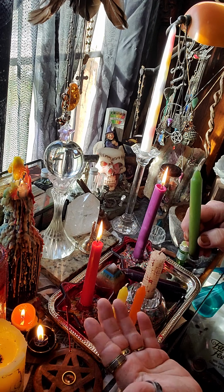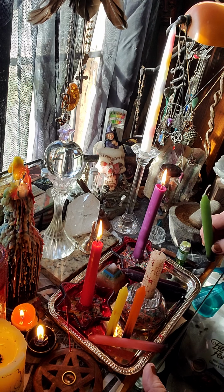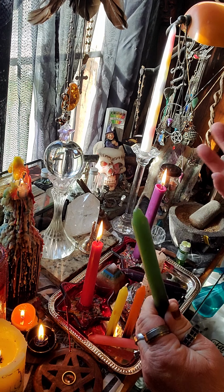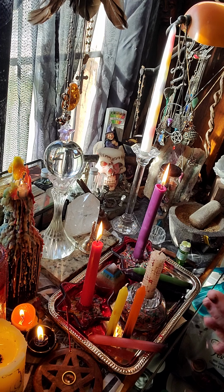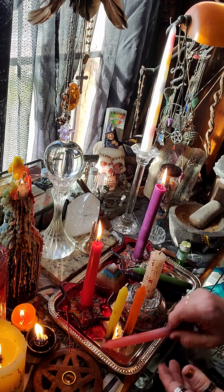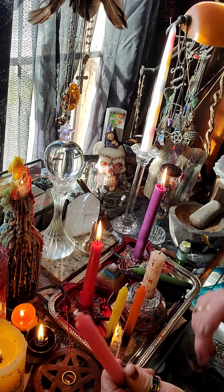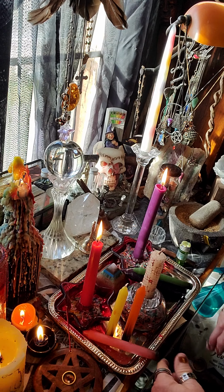So this could take 7 days or more. It just depends on you and how long it takes for you to work on it. And if you want to wait until the candle's completely burned out, like I said, this is completely up to you. If you don't have these types of candles, you can use tea lights, birthday candles. If you want to just make it that short, you can do that. I mean, it's completely up to you.